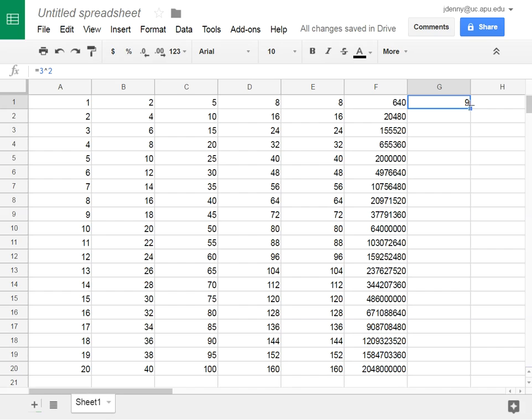So there you go. If we were to drag this down, it still says 9 because we just clicked on one cell and dragged it down, and it didn't know how to increment the sequence because there was no other cell to compare it to. Now if we wanted to do 3 squared raised to the 5th power, you can see how big this gets. And sometimes you may want to use parentheses to distinguish what your order of operations are.